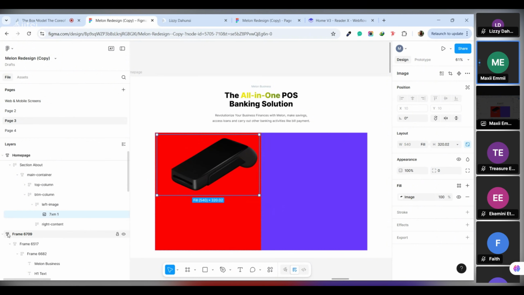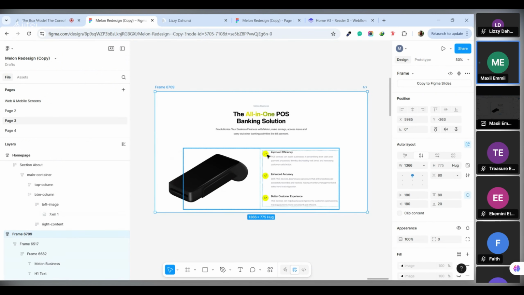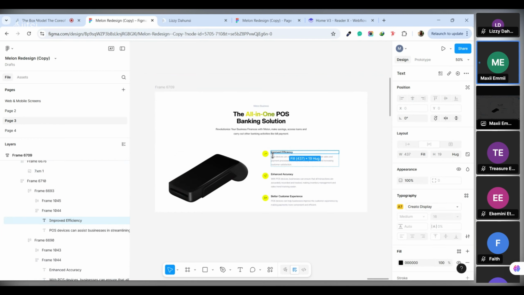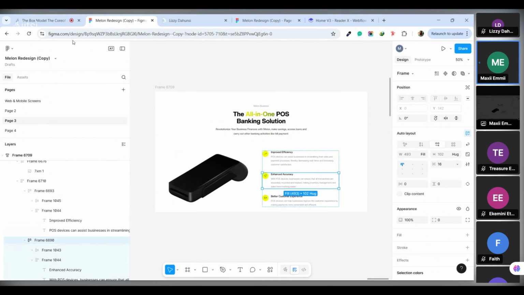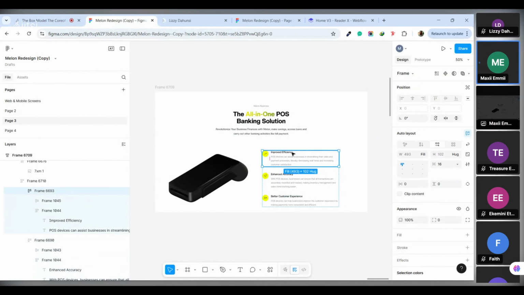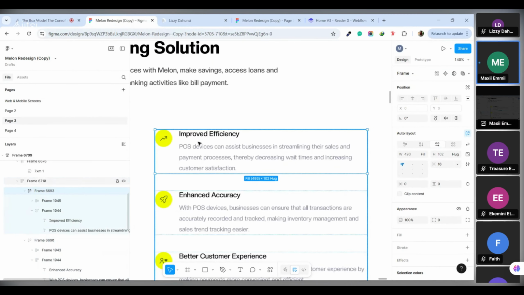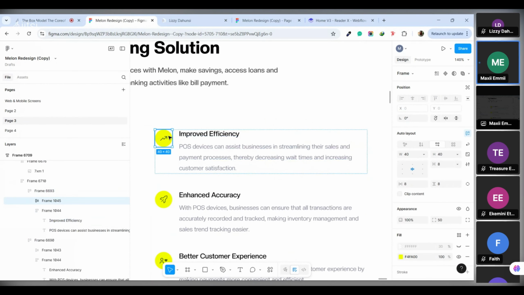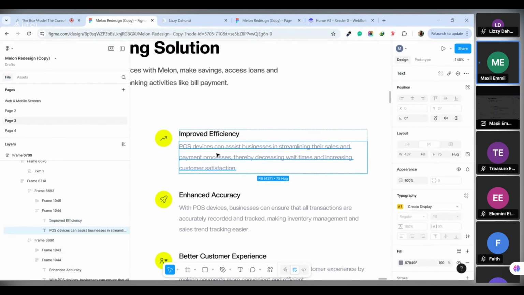Now let's go back to that design again. From here, you can see you group this under the rice column group. This content here will be on its own group. These two, this content, there will be a group that holds this content together, and this one will be on its own group, and this one will be on its own group.